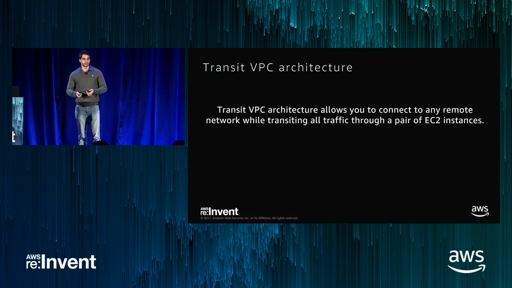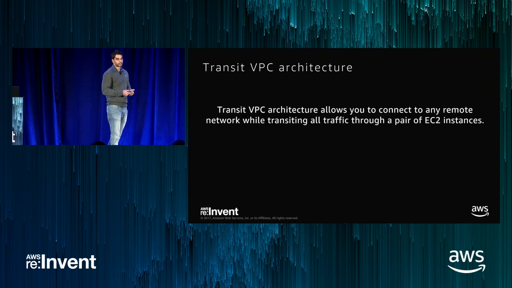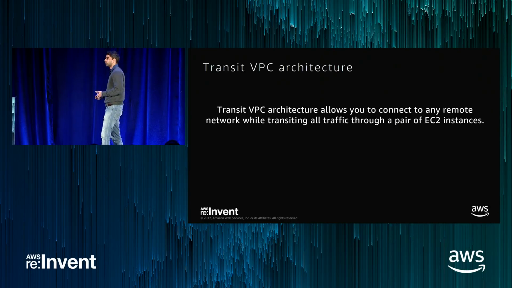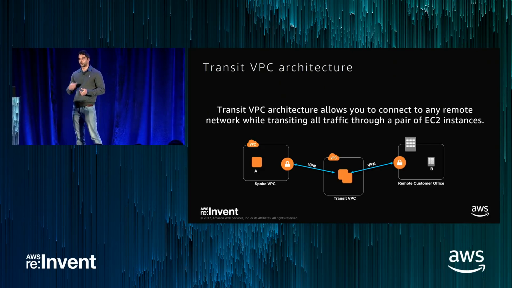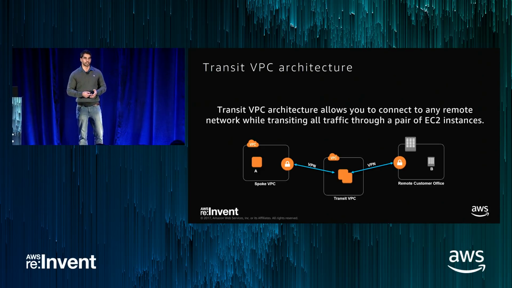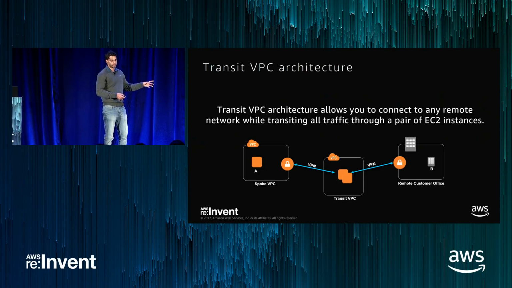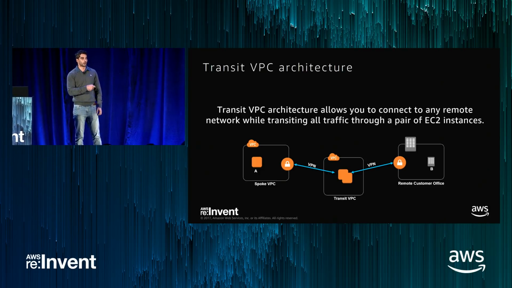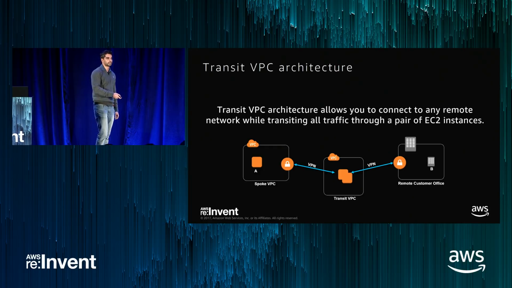The whole idea is that you'll connect remote networks and transit all the traffic through a pair of EC2 instances. Now, this is not an AWS service. It's an architecture which is built using AWS services. So here we leverage both AWS Managed VPN as well as EC2 software VPN to build this transitive architecture. So you have 2 spoke VPCs here. You have a spoke VPC A and a remote customer side, and you want to send all traffic through a pair of EC2 instances. So we create VPNs from the VGWs of the spoke VPCs to the transit EC2 instances sitting in the transit VPC.